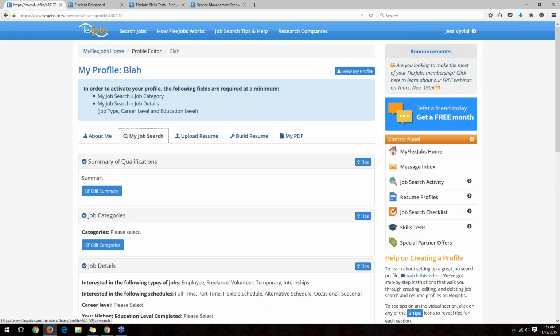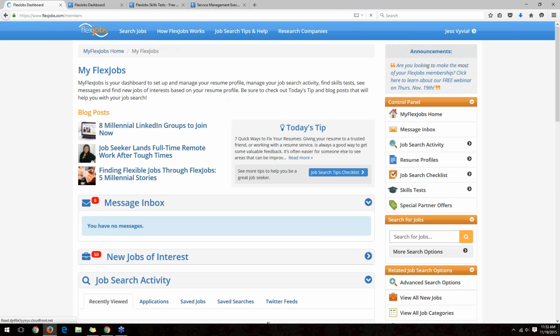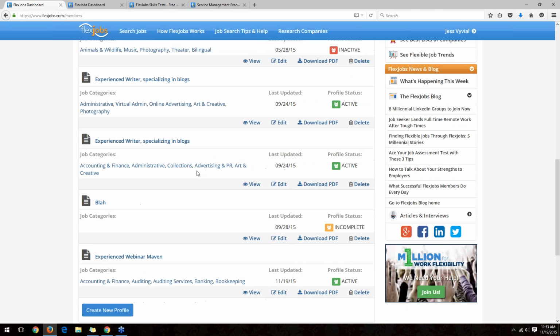And I guess the follow-up question to that is, would it not be searchable by employers? When employers are actually searching for candidates, what they're looking at are the job categories you've selected, which is this information here, not your resume itself. So they wouldn't be searching by your resume. They're searching by the job categories you've selected that you're interested in.